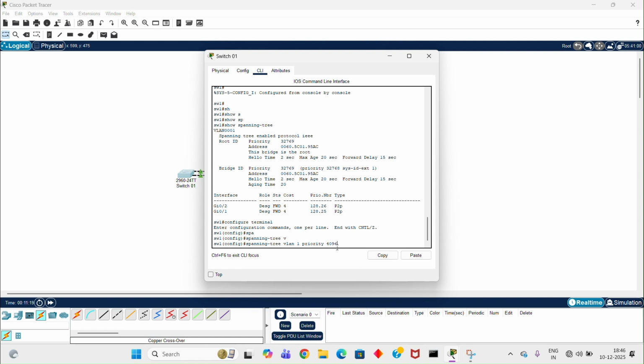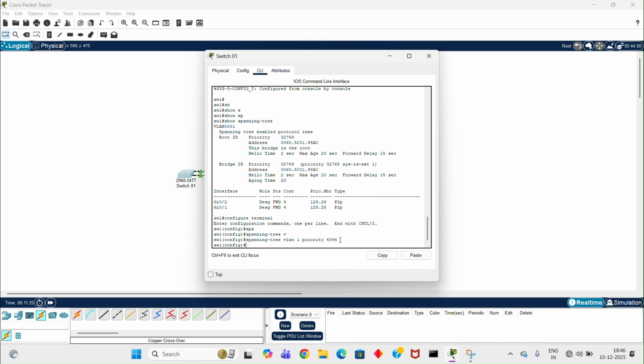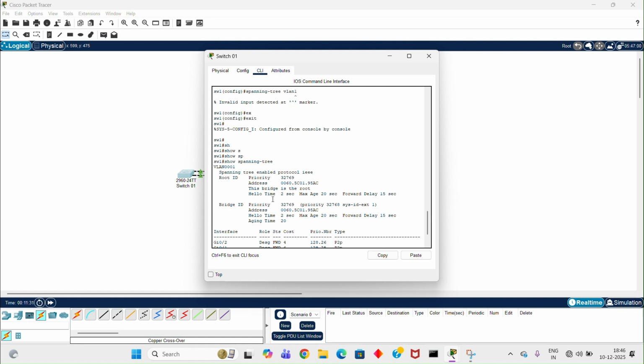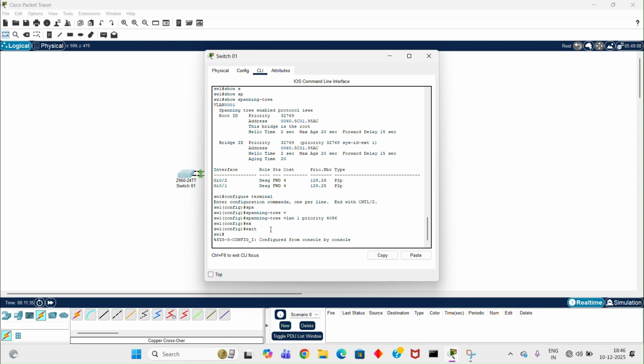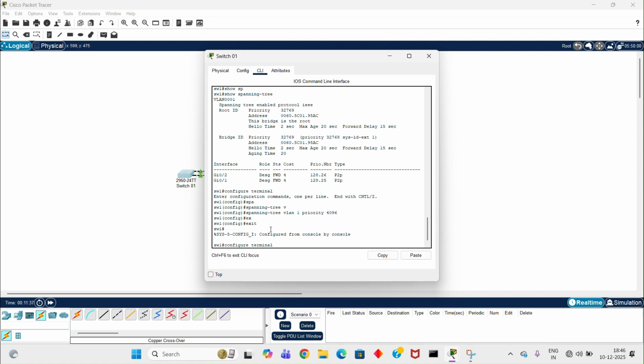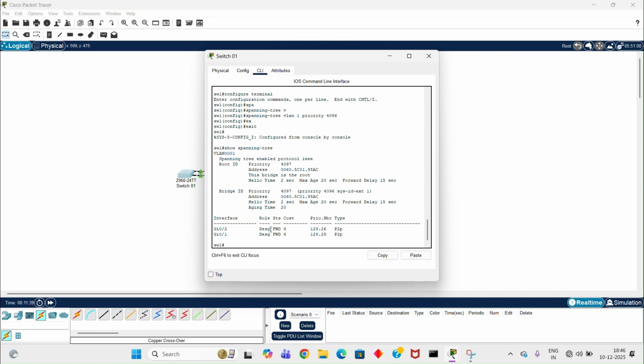When we put the lowest number here, it will become the root bridge. Enter. Now we will see show spanning tree protocol. First of all, exit, show spanning tree. So we can see here the root ID priority will show 4097.